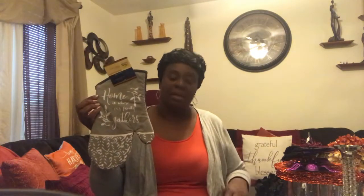Switching gears but still in Dollar Tree — I thought this was so cute. Now that I have my refreshed coffee station, I thought this would be something nice to transition from the fall. This 'Home Is Where Our Family Gathers' set feels very fitting for the upcoming Thanksgiving holiday. I have the oven mitt, the pot holder, the dish cloth, and they also had the burner covers — I thought that was kind of nice.